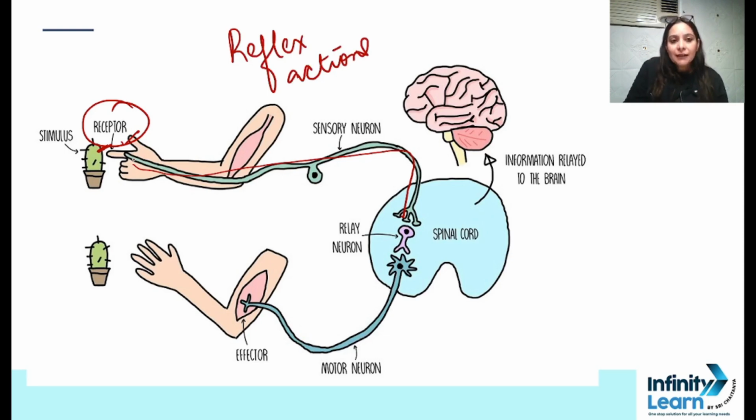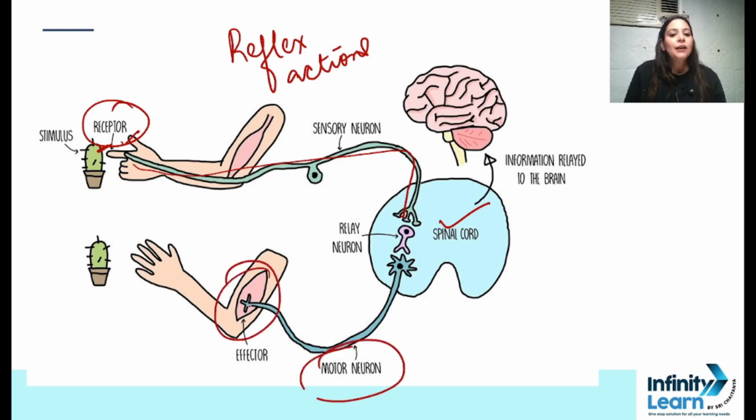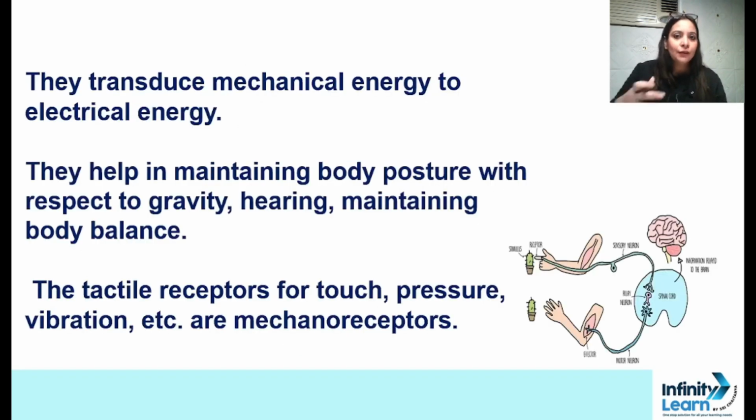Here you can see in this picture that this neuron, that is, this sensory nerve, which is made up of neurons, is taking the message to the spinal cord. The spinal cord analyzes what has happened, that you have touched something which is making you feel pain. So it responds by sending the message to the motor nerve, and the effector organ is the one which responds, and the effector organ is the muscle of the hand. So ultimately your muscle contracts and your hand gets withdrawn. So this is how our sense organ, that is skin, responds and produces the sensation of touch.